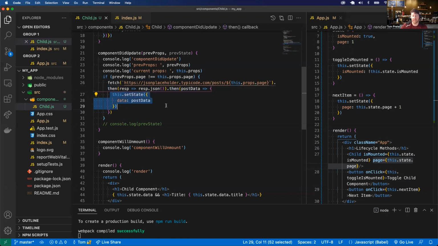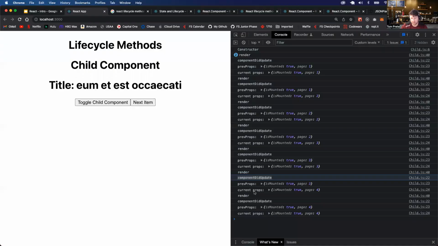So now state has changed. So current props. Then it triggered another re-render. Render, componentDidUpdate. Previous props is mounted true, page 4, and the current props is mounted true, page 4, because the props haven't changed. The only thing that changed there is state.